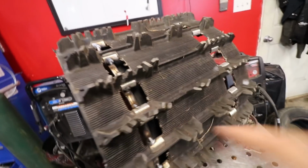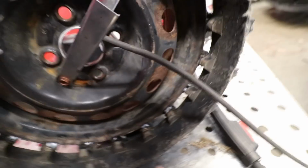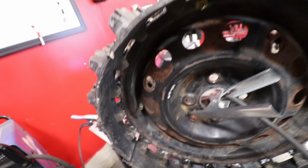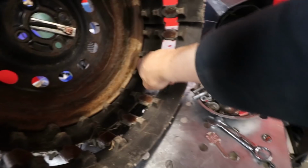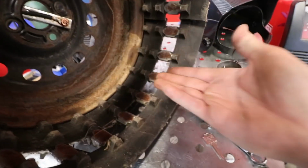So it went on a lot like what you just seen in the time lapse. We tack welded it on this side and on that side, on all of the cleats. And then on the front here, some of them have a bit of weld, some of them just have tacks. So I'm hoping that that will hold up. There's nothing on the back side, so we're gonna have to join the back side where the track overlaps here, perhaps. And then we cut it right here and keep this groove to stop the track trying to move in and out.